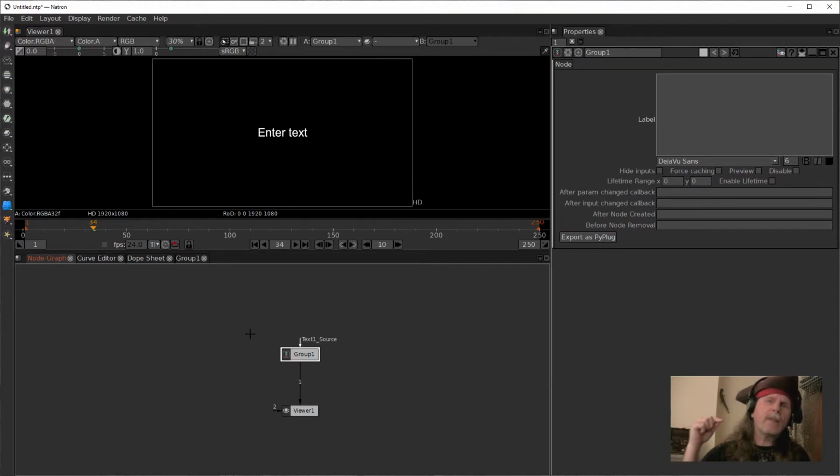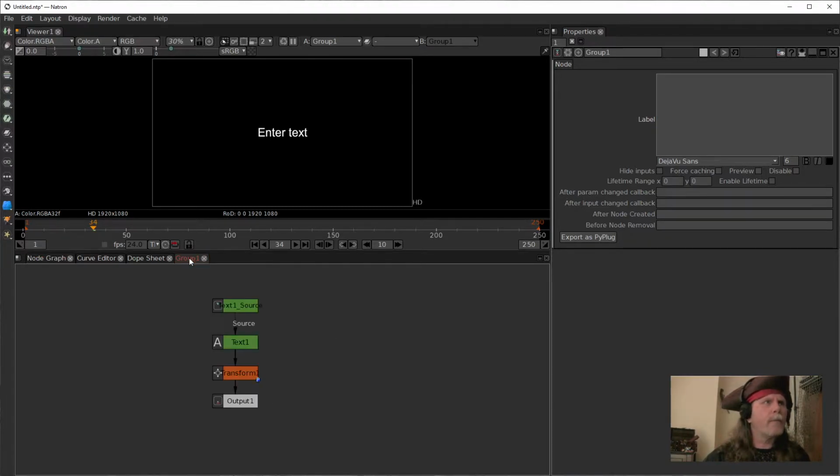We can put something into our group so that it can bring something in, and then it outputs it back out over here. So this is the input from our original graph, and this is the output back to our original graph, and this is its own self-contained entity that we can do things in, but they're isolated.